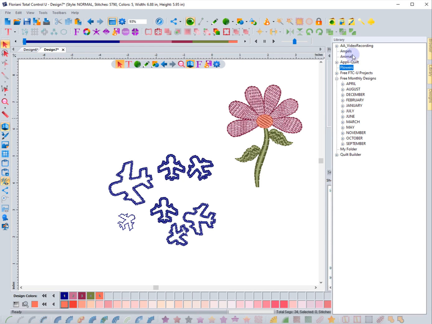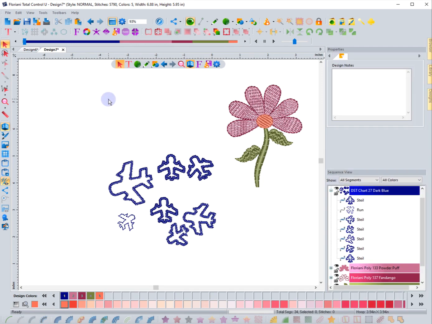And if you're wanting to know where this is, you can access the library and you can save your own designs to go into the library. It's not difficult to do. Really all it is is going to a specific folder on your computer.